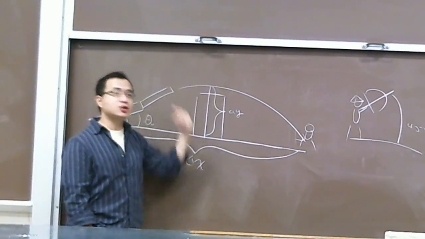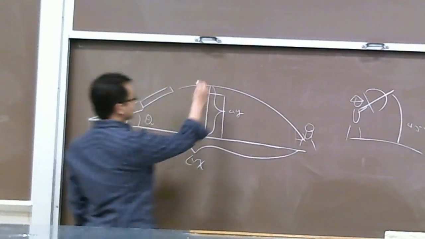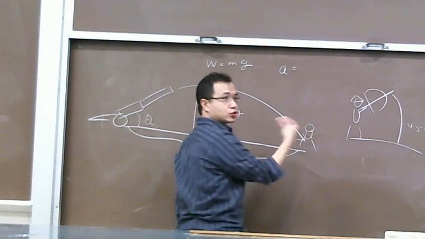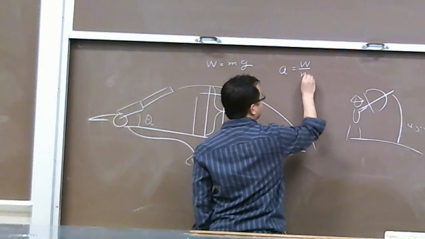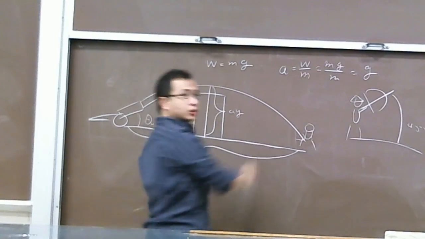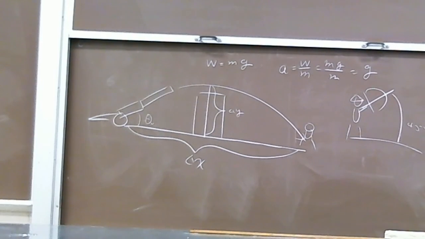Please note why the acceleration is always 9.8: because the weight equals mg, and the acceleration in this case equals the force, which is the weight, divided by mass. So mg divided by m equals g. No matter what the mass of the ball is, I didn't give you the mass, it doesn't matter. The weight of the ball depends on the mass, but the acceleration produced by the weight is independent of the mass. The acceleration is always downward, 9.8.